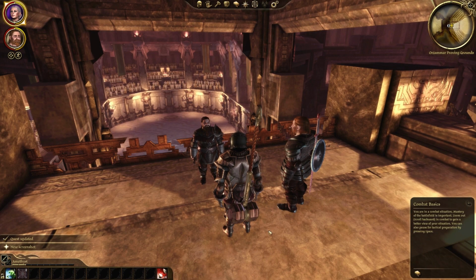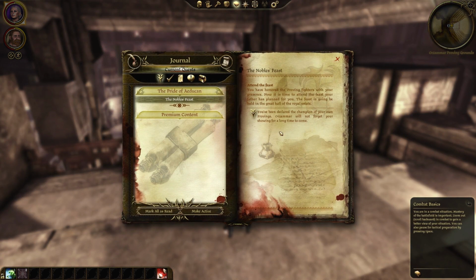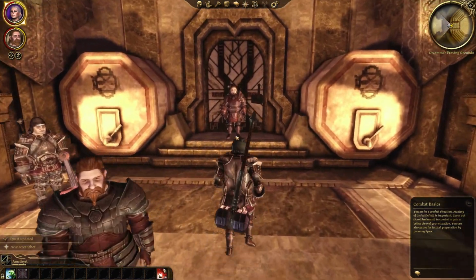Oh, so we got our quest updated. Attend the feast. You have honored the proving fighters with your presence. Now it is time to attend the feast your father has planned for you. The feast is going to be held in the Great Hall of the Royal Estate. So I think that's back here.